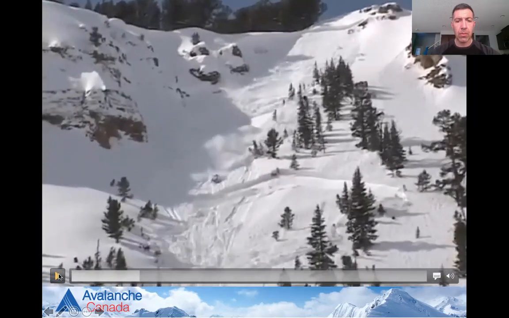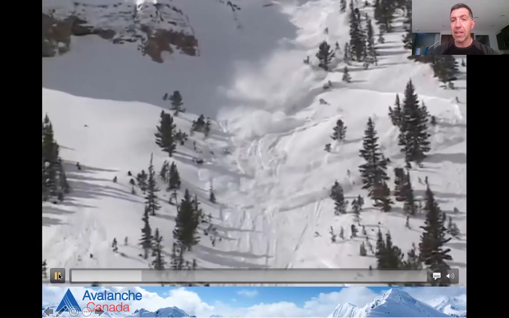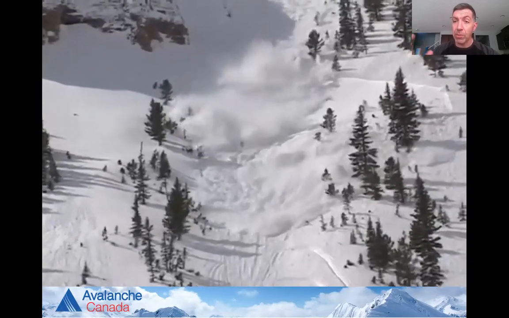So right here, you can see the secondary avalanche. It actually sheared off before the impact of his sled. So what I'd say has happened is that the weight of all of this snow moving down has collapsed a weak layer within the snowpack, and then it's propagated down to the next weakest part of the snowpack, which is here. And pay attention to how fast it starts. It starts off slow and then it builds up speed very quickly.